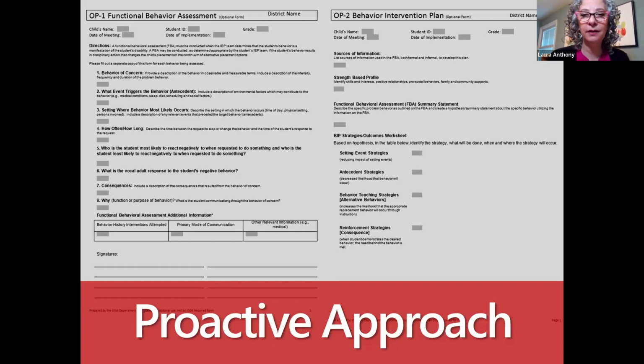Who has to do it? There's nothing specified. There isn't a specific person on the team who's required to do it. Parents might say it's required to be done by a board certified behavior analyst. That's not legally required. Maybe your school site can do it. Maybe you have a behavior specialist in your district who has a level of expertise and training on this.